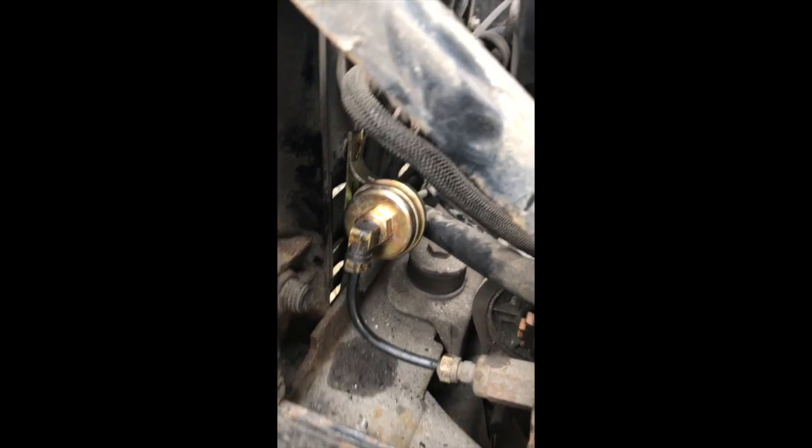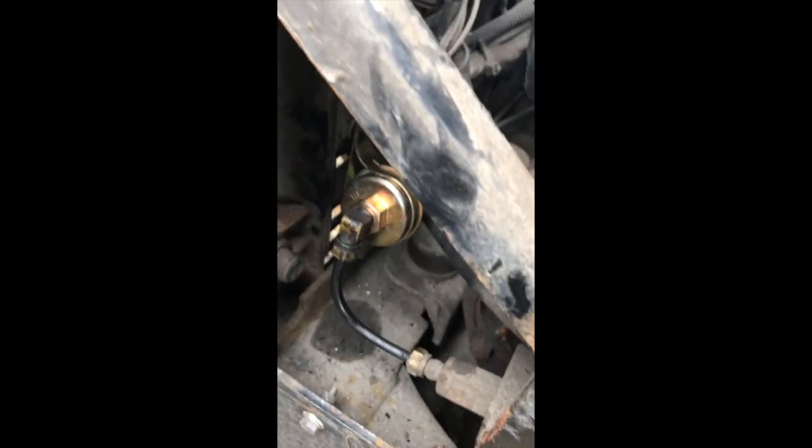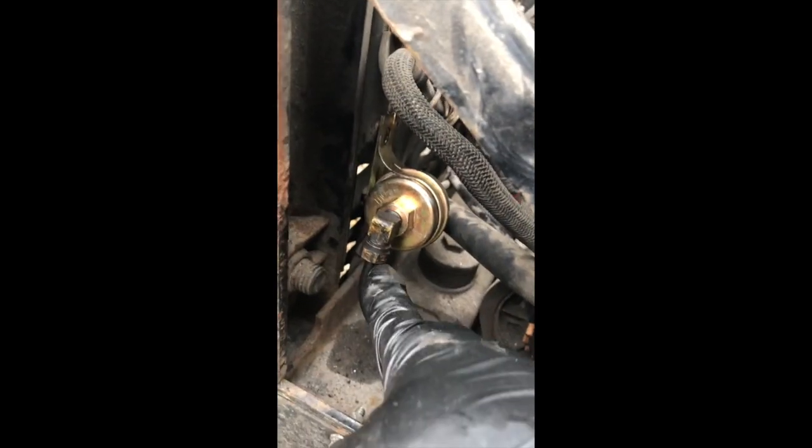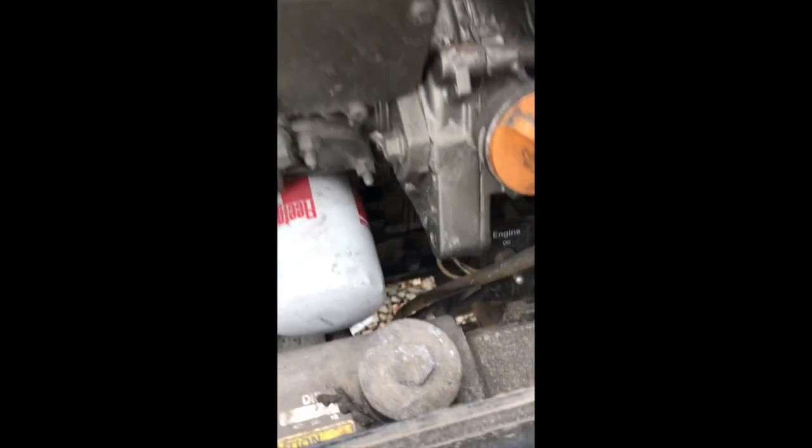The first thing I just did was the inline fuel filter. You may have never seen what it looks like up in here, but you can do this stuff yourself. They say this is the hardest one to get to, but it actually wasn't that bad. You take one side off, take the other one off on the other side, change it out — it's got the outside and inside labeled on there.